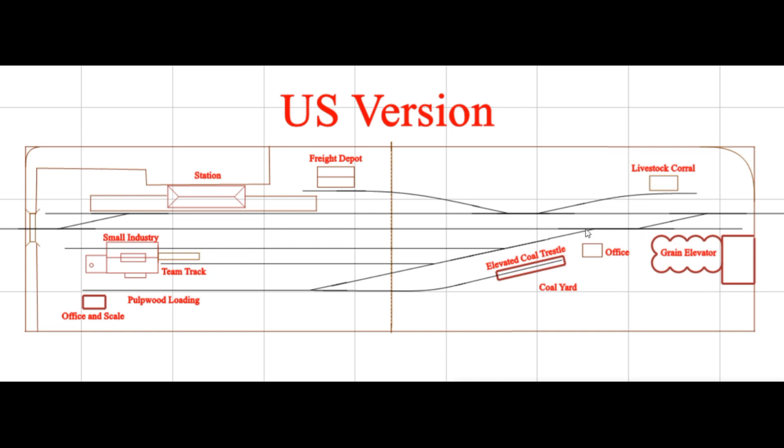I've positioned a grain elevator here to hide the fact that you've got trains disappearing and entering through the hole in the wall. You could also disguise this by putting a hill here with a tunnel portal for the trains to go through and disappear. A tall building in this area will disguise that quite nicely — it could be grain elevators, vertical oil storage tanks, any of those kinds of things. It gives you more variety in operations and the cars appearing in your consist.